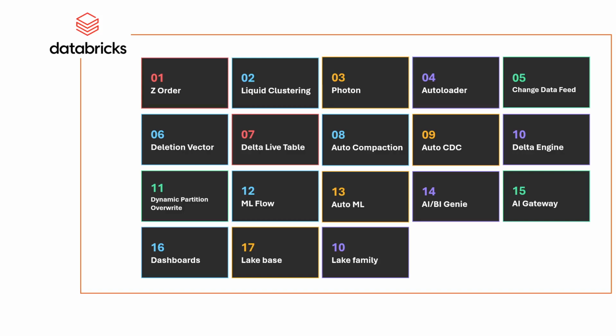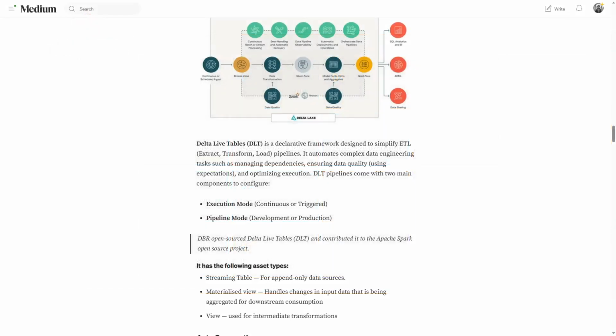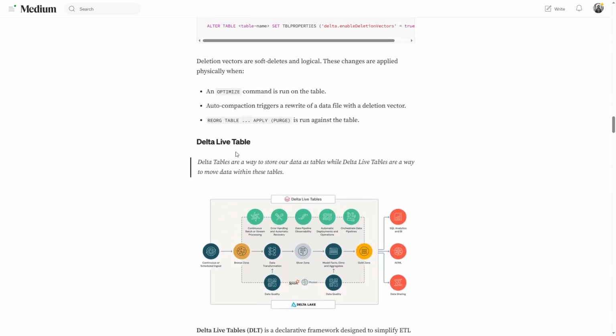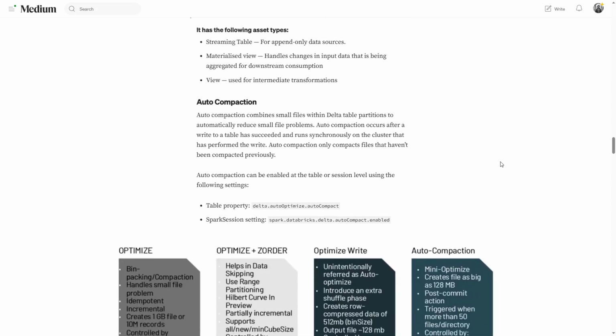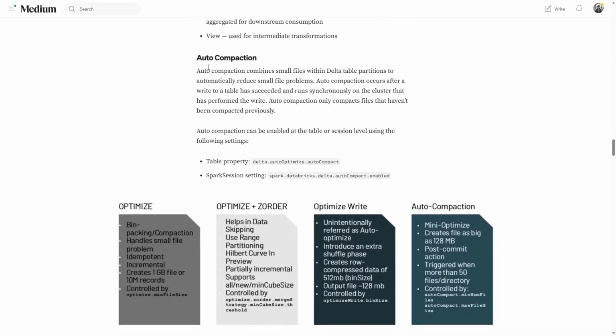In this video, we will be seeing the remaining concepts that we were discussing in the previous video. Like we had covered till auto compaction. Now we will move ahead with other topics that we have at our hand. So let's get started. In the last video, we had seen how we can do auto CDC and everything with Delta Live Tables. Then in this video, we start with auto compaction.